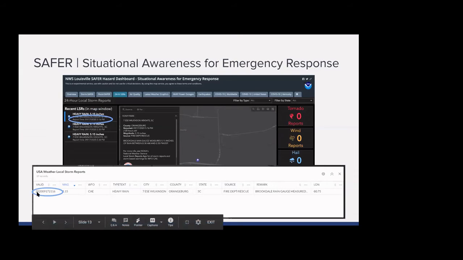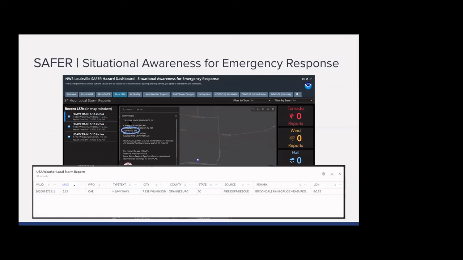And then again, we can take this kind of jumbled time format and we can make it into an easier to read time format. And then we can also create this hours old field to include within our pop-ups, again, just by doing some simple Arcade expressions, subtracting some of the times. And that way, if you're clicking around a map, you can see, oh, this report was actually from yesterday's storms. It's 24 hours old. Or, wow, this report's 10 minutes old. This just happened. So that can help there.